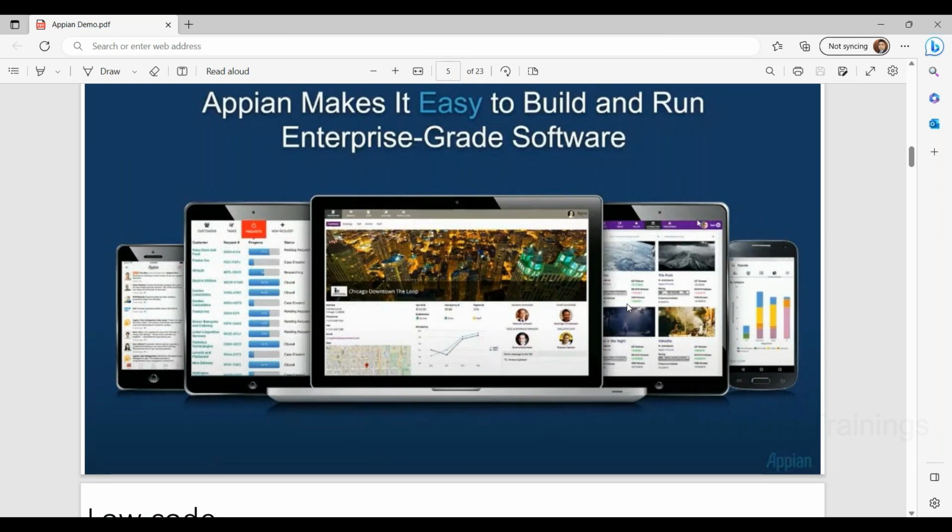So initially, 7 to 8 years back, Appian was still growing feature-wise, but the UI interface was not that cool. It was very basic, with blues and white color, that's all. But now Appian has come up with very nice features and layouts for screen designing, which gives you the look and feel of working on a web application. So all these screens that you are seeing on your screen right now are built in Appian.